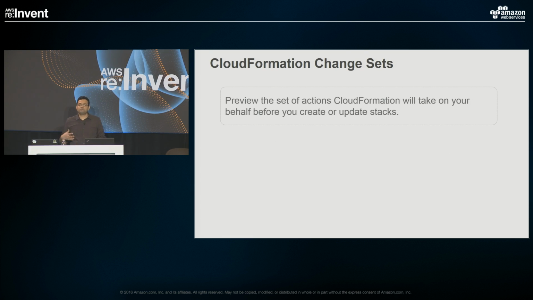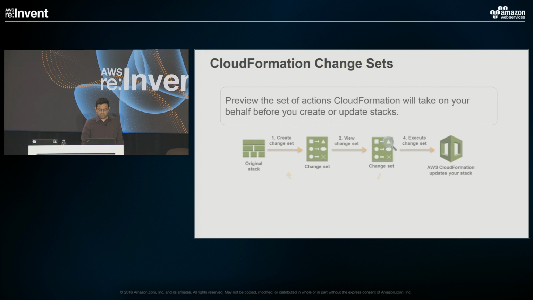Customers were asking for a feature that would allow them to preview changes before actually executing them. We launched a feature called change sets earlier this year. Change sets allow you to preview the steps CloudFormation would take when you're updating or creating a stack. I'm showing you a basic workflow of updating a stack, including change sets. We start with your original stack, and suppose you want to update it. So you update your template, and you use this updated template to create a change set.